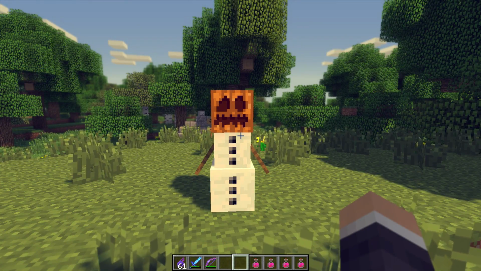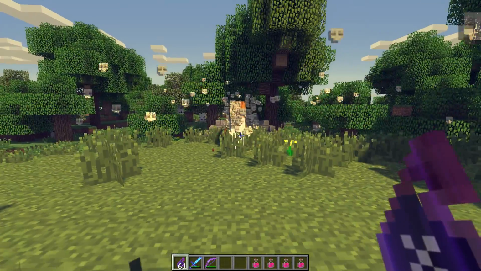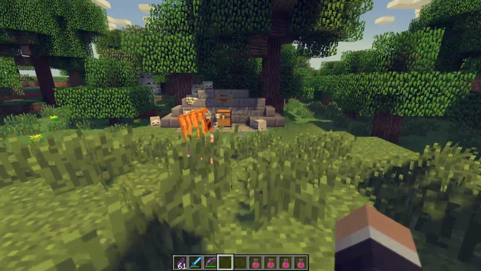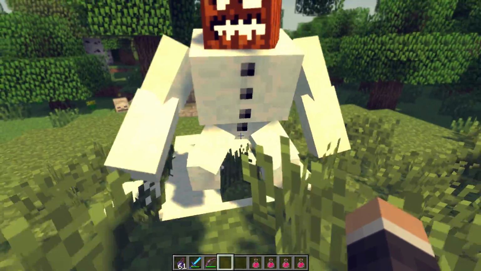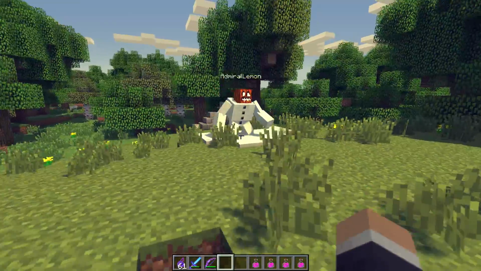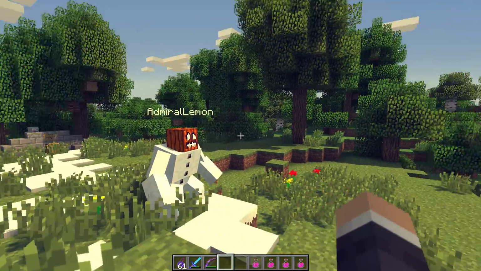Hello, Mr. Snow Golem. How are you today? How's the wife and kids? Doing good? Well, I'm sorry. Oh no. Boom! This is the mutant snow golem. Right click on him and he will follow you into battle.